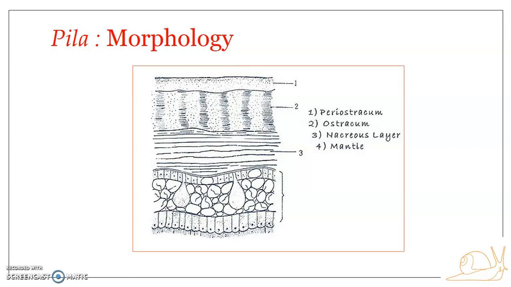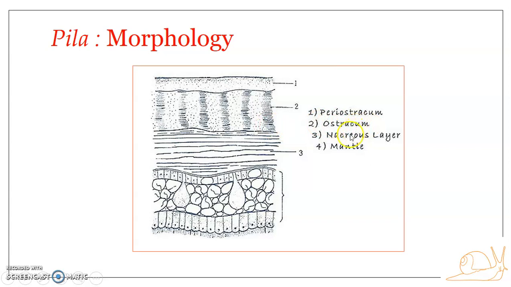As already mentioned, the periostracum forms the outermost layer. It is thin and formed of conchiolin. The ostracum is the middle layer, thicker than the periostracum, formed of longitudinally arranged calcium carbonate plates, crystals or prisms of calcium carbonate. Each of these calcium carbonate plates is surrounded by a thin layer of conchiolin. So basically we can say that the ostracum is formed of both calcium carbonate as well as conchiolin. The ostracum is otherwise referred to as the prismatic layer.